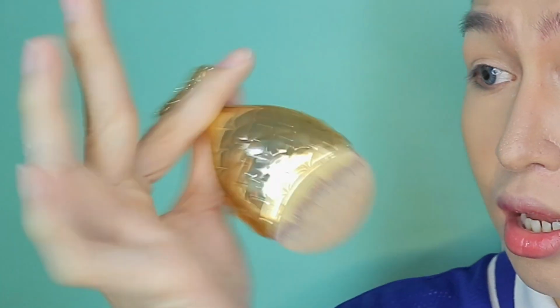So in using this for the contour powder, medyo 50-50. Definitely, wag na wag mo siyang isa-swipe kasi pag in-swipe mo, magkakaroon ka ng harsh line katulad ng nangyari dito kanina. So ang gawin mo, i-dip mo lang siya sa contour powder and then i-dab-dab mo sa direction ng iyong mga contour areas. Now we are going to bake. Don't worry, hindi ikaw ang ibibake namin.